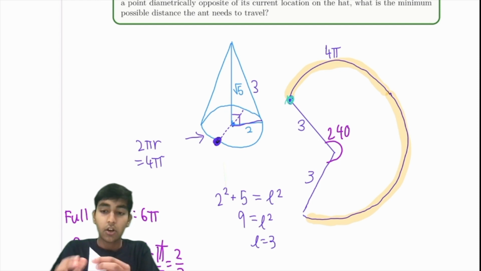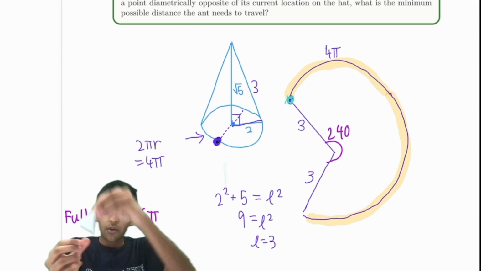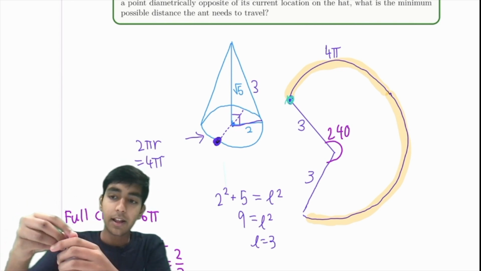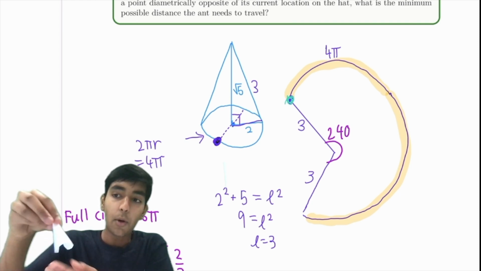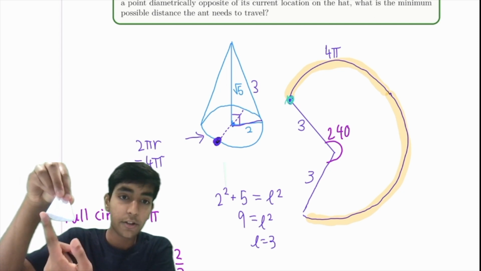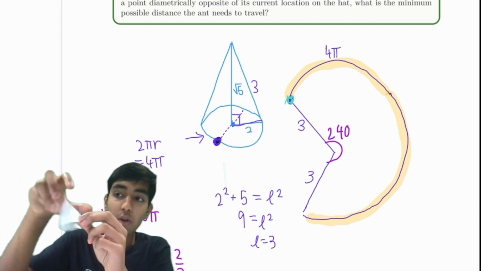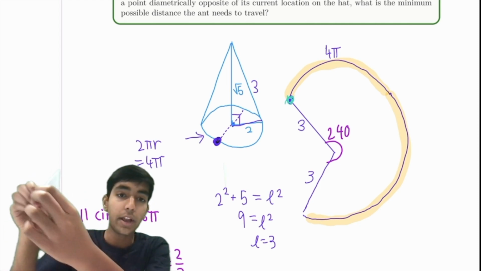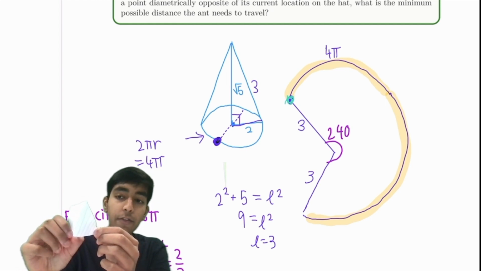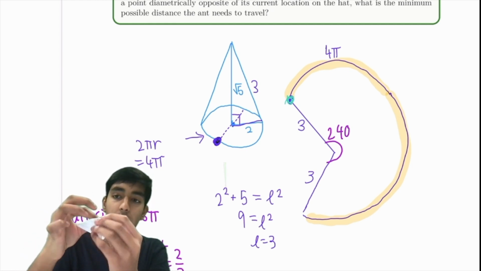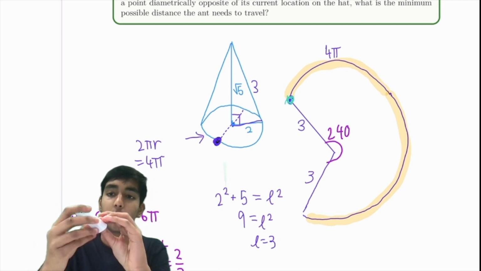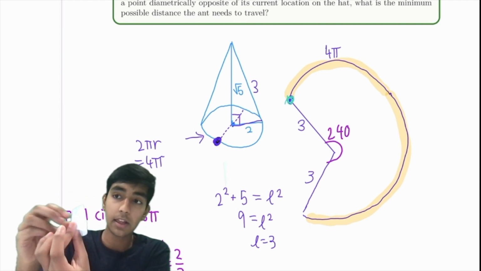And let's go back to this cone here. If we fold this into a cone, as you can see, it's a nice cone. If we start over here, we're trying to go all the way to the other side over there. And on that net, that means going from here to the midpoint of the arc, because the midpoint of the arc is the point diametrically opposite of it. And I'm hopefully trying to help you visualize what's going on here, right? Just to explain one more time. This point right here is where, let's say we have a cone like this.